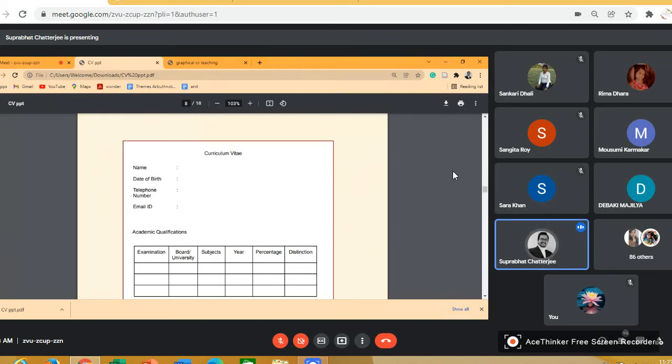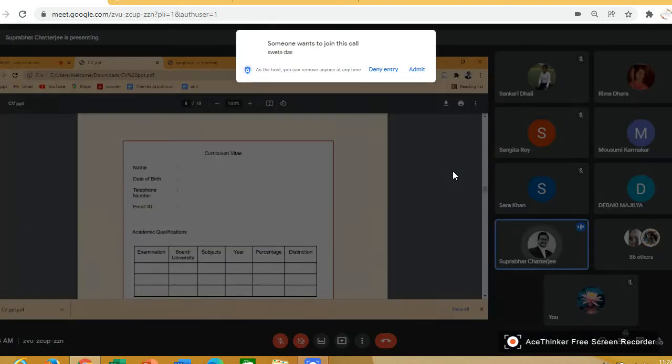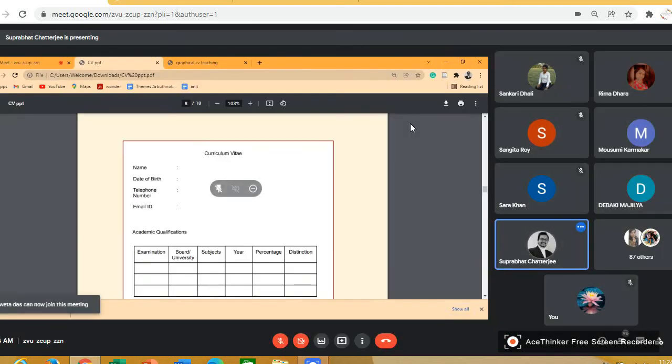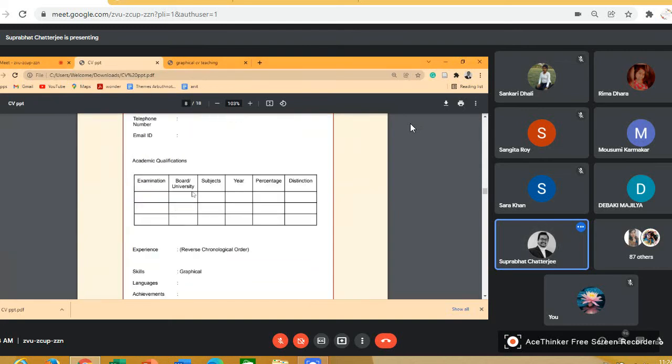When you submit your assignments to the department, you maintain a very professional looking, very neat email ID, just bearing your name or some details, and then you present it here. Then comes the most important part for us right now as freshers, the academic qualifications. What do you have to write here?